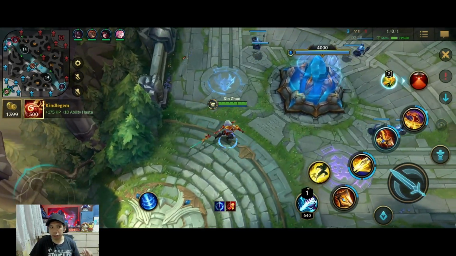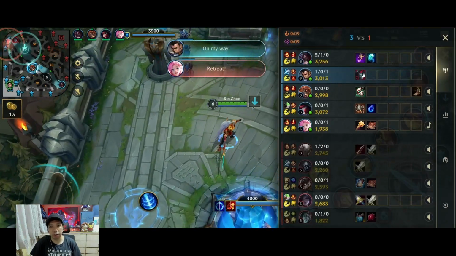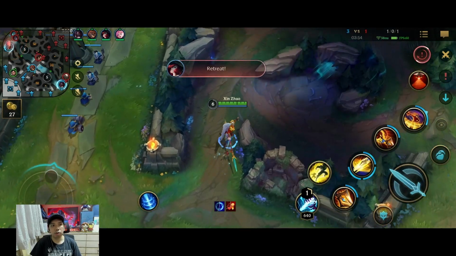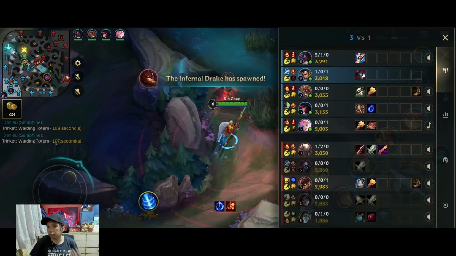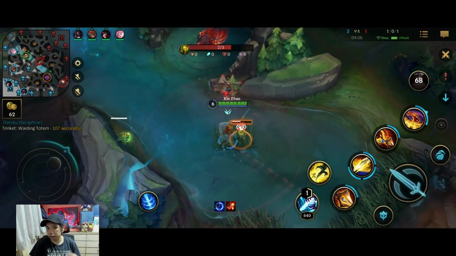And now we're looking at what objective we could start first. There are two things I could go for: the dragon or the herald. I'm confident with my team. I know I'm ahead. So I go for the dragon instead since it's an infernal dragon, which would help a lot with our team composition. So I go for the reward.